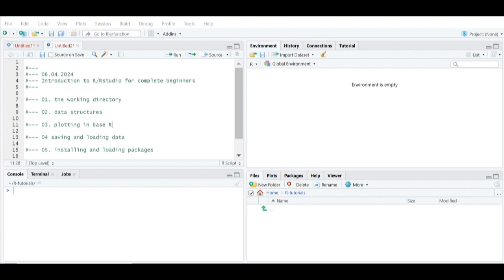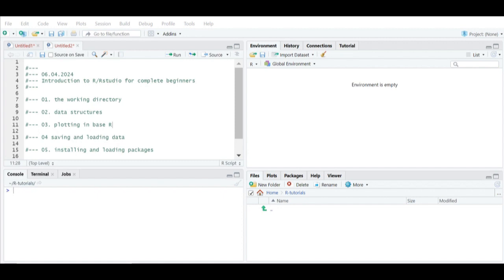And how we view these panes can be tailored to your own preferences, but we usually have these four panes. So here on the top left, we have the place where you're going to be writing your scripts. And then on the bottom left, we have what's called the console. And this is where you can also test lines of code, and also where you will see the output of your code as you run it.